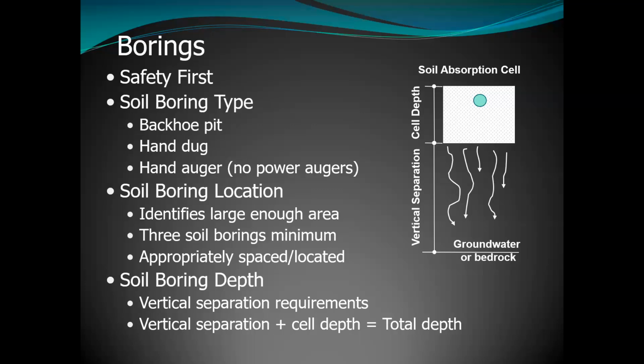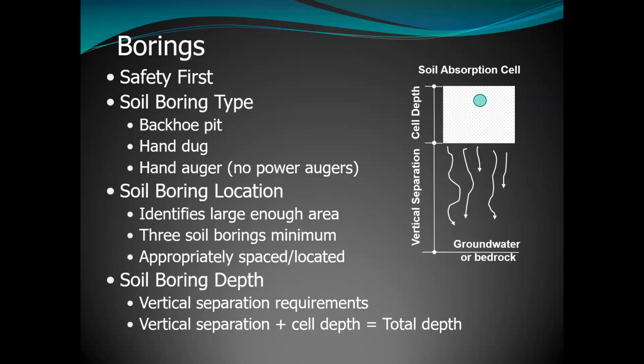Soil boring location, we had some questions about that. How big of an area do we have to go, or how far apart can they be? You have to identify an area large enough to put your system in. So it depends what kind of system and how big. Is it a one-bedroom house, three-bedroom, six-bedroom? What are the soil types? That's going to make a difference. If you're on sand, you don't need to have as big an area as opposed to heavy clays. You're going to need a system that's probably 3.5 times bigger in physical area. So you're going to have to make sure you test enough area.